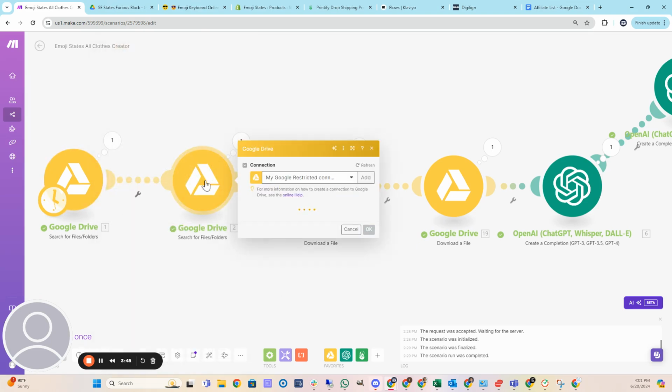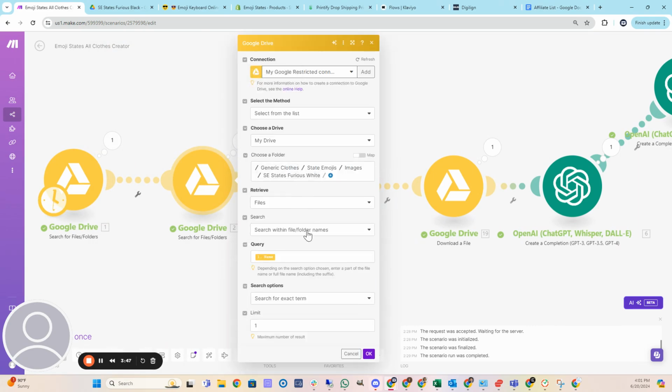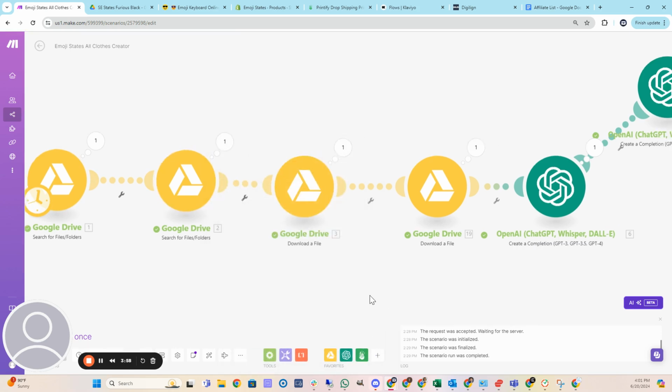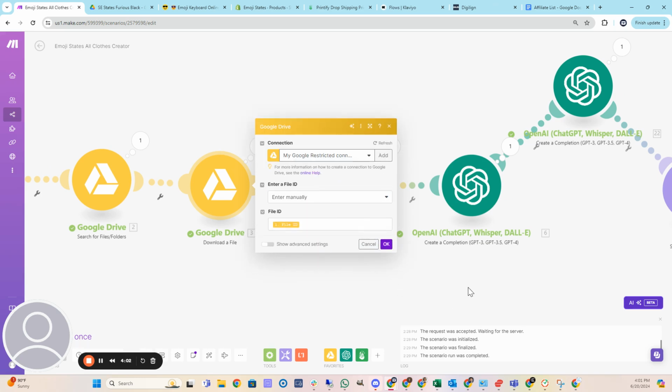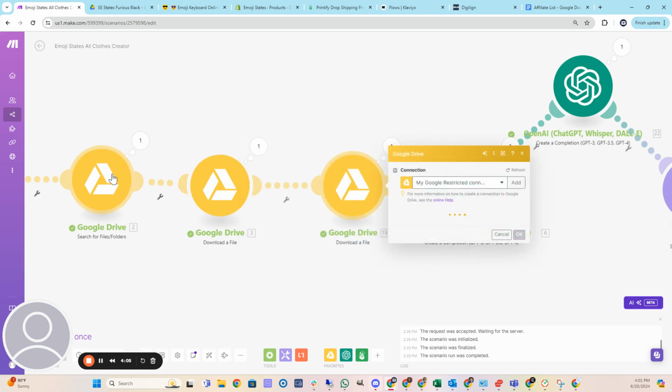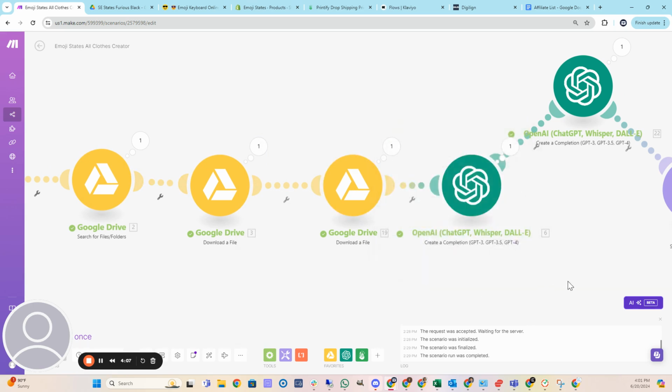Then I'm going into the drive with the white font, and I'm searching for the exact term so that it always matches. So I'm looking for what it pulls, the name from this one, searching for the exact term, pulling one at a time. Downloading both of them. So downloading that file ID and downloading the number two file ID.